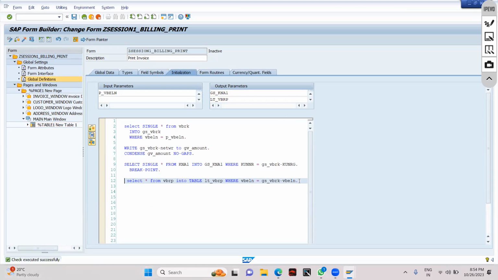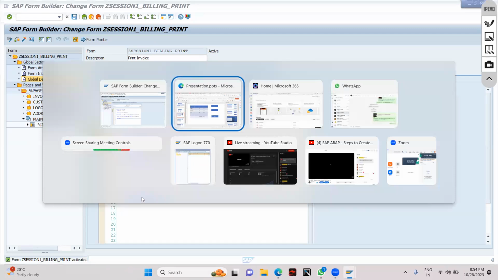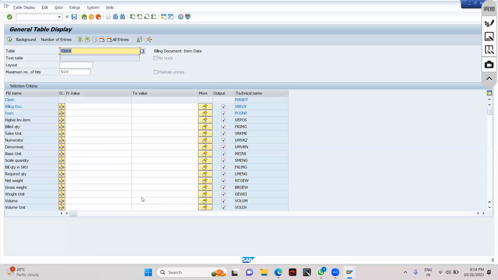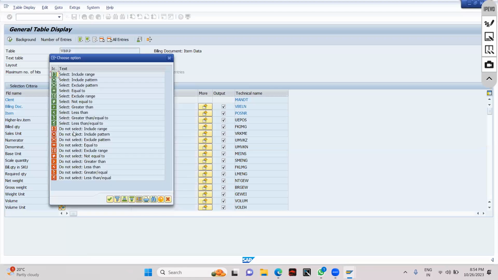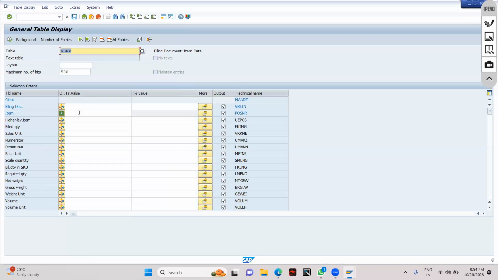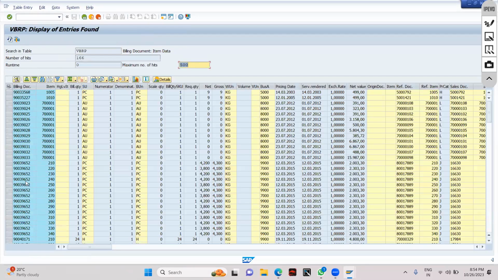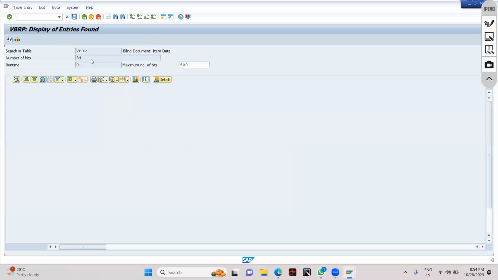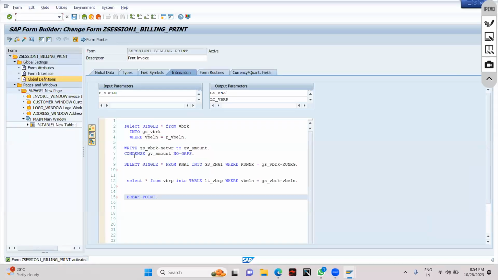Now we might have data also. So let's put a breakpoint here and let's see whether the data is being extracted or not, so that we can move for the next step to print this data. So let's take that number first, from BBR key, and the item should be greater than, which we gave a condition 200. Execute, and we took some number from here. This number, I guess. So how many line items are there here? So total we have 34 line items. So let's see the same is being printed over there or not.